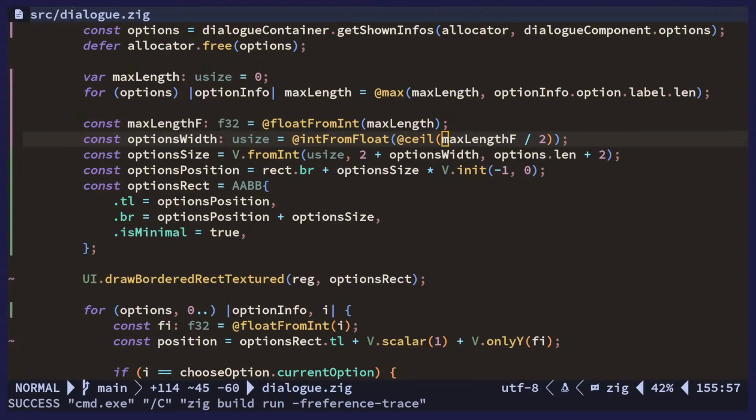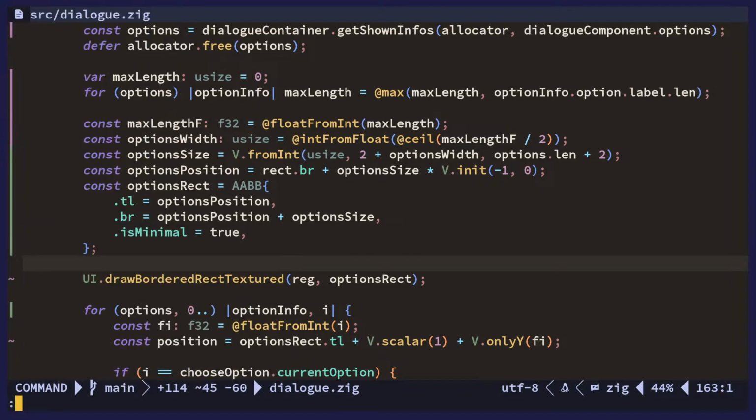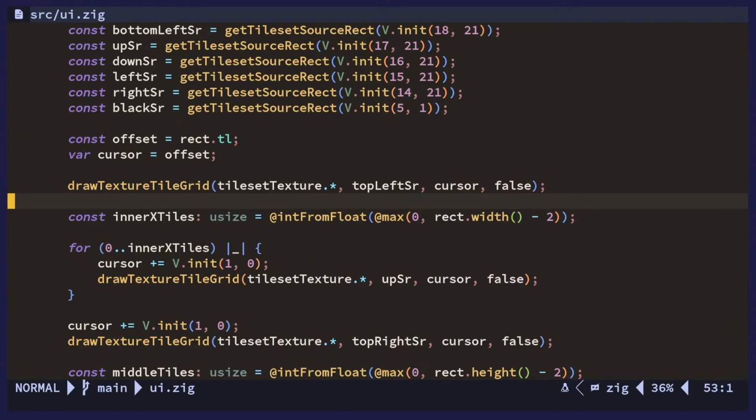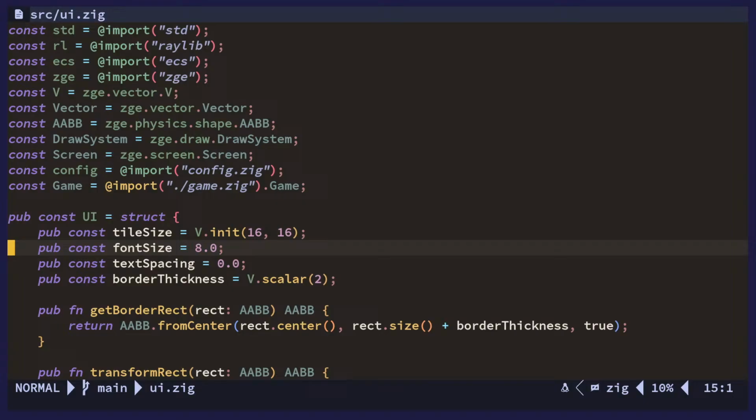Which doesn't make sense because we've set it to be 8 times 4, which is 32. Yeah, this seems correct because it's like half the thing. Is it the spacing?